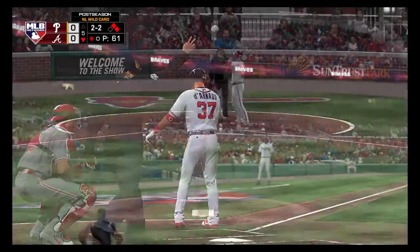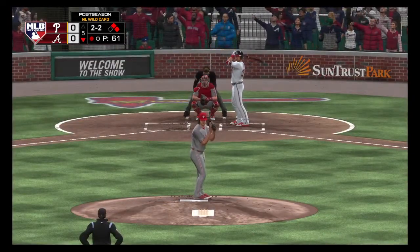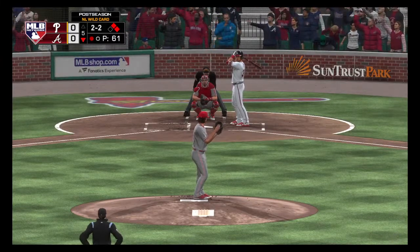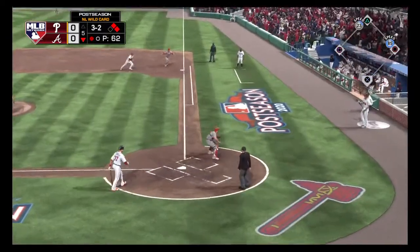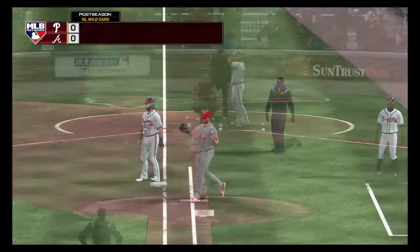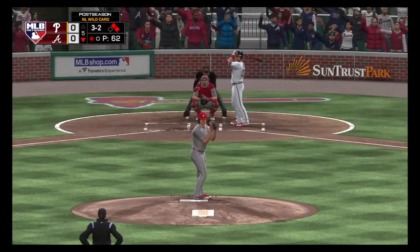Hey, he looked like he was a little bit out in front on that breaking ball right there. The body can go a little bit. If he was able to keep his hands back a little bit, he might have been able to do some damage with that pitch. In the dirt here, and a good idea to hang close at first as he'll make it back easily. Donaldson over at second. Swanson at first, one gone.